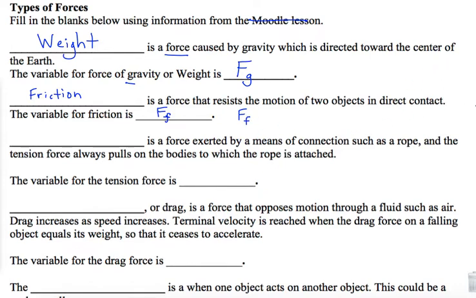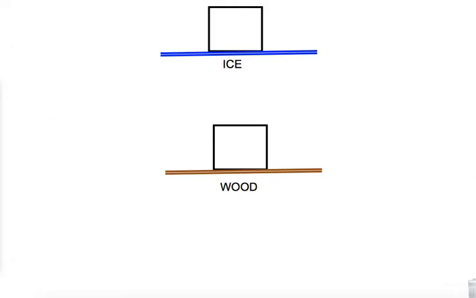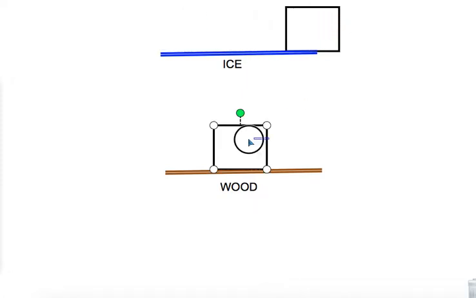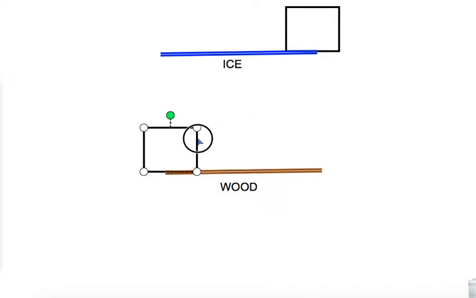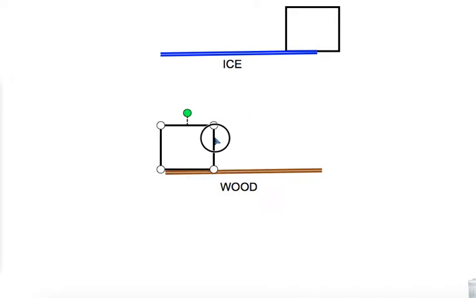Okay, so friction, by the way, is like when we've got a box. When you slide it on ice, it slides really quickly. Woo! But if you were to slide it on wood, if you try to push it on wood, it doesn't move as quickly because there's that force of friction. There's also friction even when things aren't moving, but we'll talk about that in class.